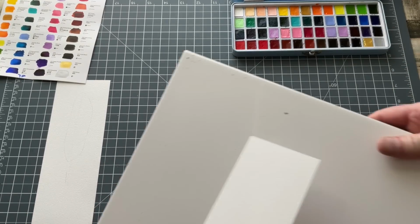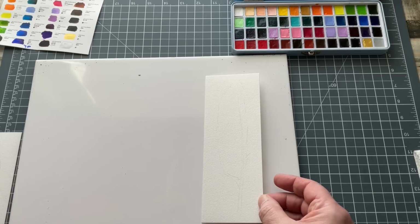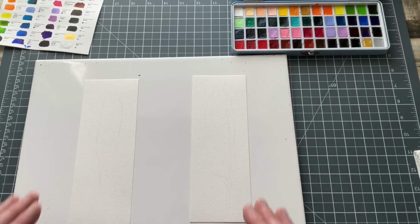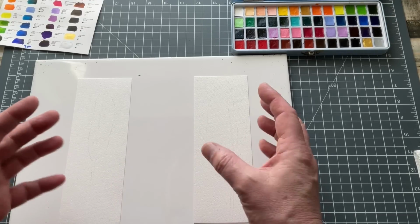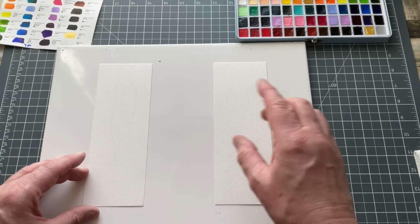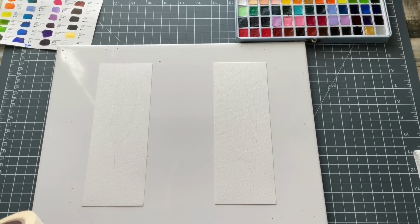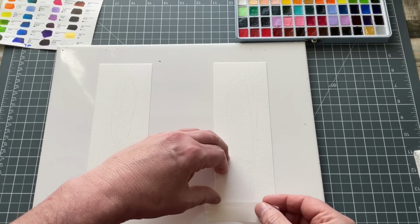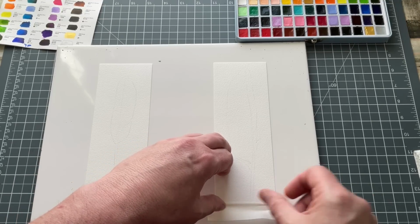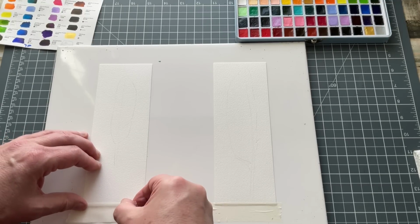stick these down on a piece of tile. I use this tile only because I've got this tile. I'm going to space them far enough apart so that as we're working, because I'm going to do 2, when one is drying, I can work on the other one. Right, I've got some low-tack masking tape that I bought off the internet, because that way it's not going to tear up the edges of my watercolor paper. I'm taping this down because if, as I'm painting, the paper gets wet and wants to curl on me or warp, this will just hold it in place.